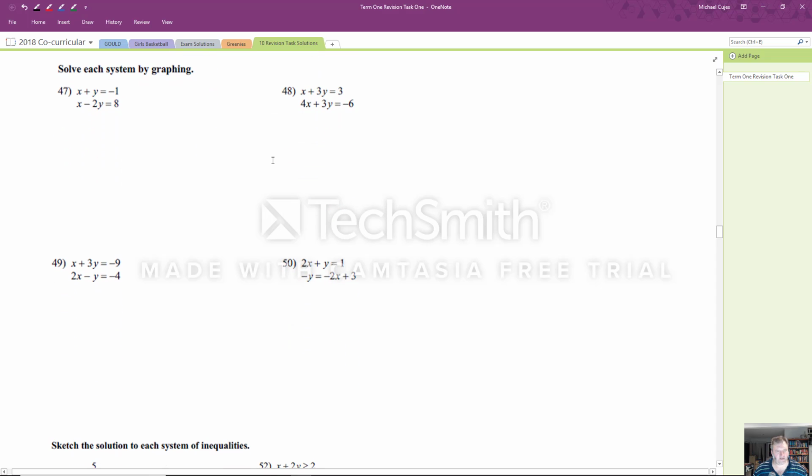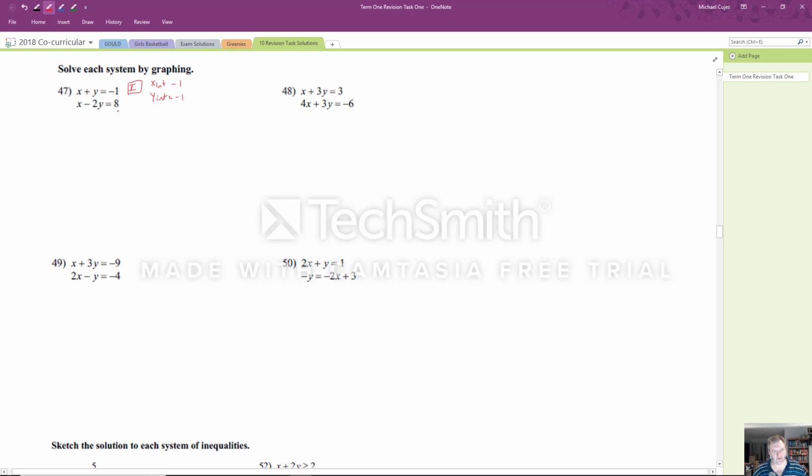Rightio, solve each system by graphing. Well, this is going to be a little bit messy. You could use your graphics calculators for this if you've got one. But we'll use a little combination of Desmos and our own brains here to sort these out. So with the first equation here, x plus y equals -1. Well, again, we've already seen this, haven't we? If I let x equal 0, y is going to be -1. And if I let y equal 0, x is going to be -1. So the x-intercept and the y-intercept are both equal to -1. That's enough information to draw a line. 2 points is all you need, remember that.